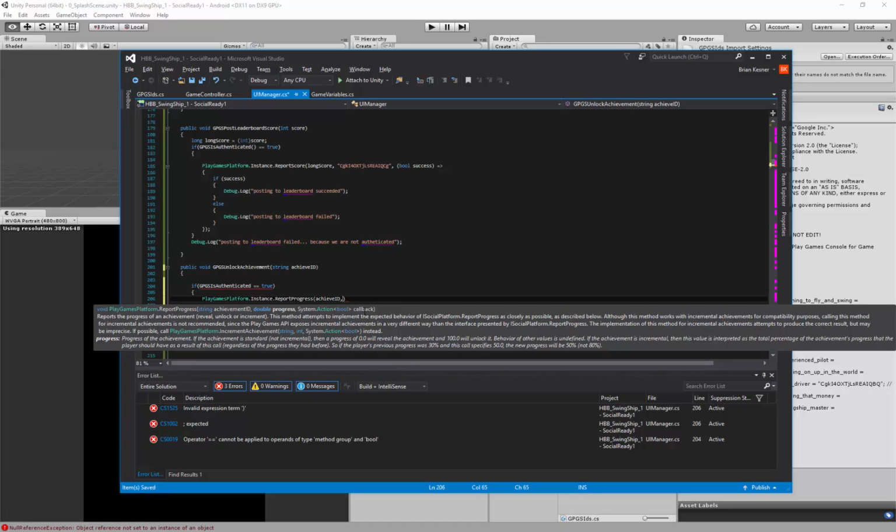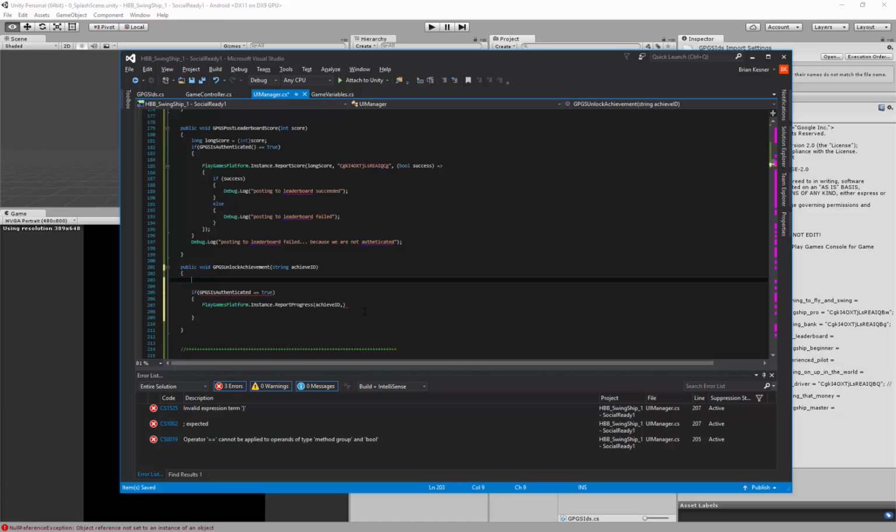All right, progress, switch. I'm trying to think. I think the doubles are just like a decimal point, so like 100.0 with no F. So full unlock equals 100.